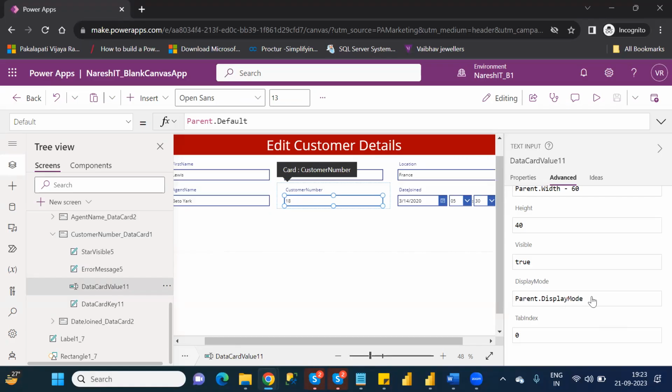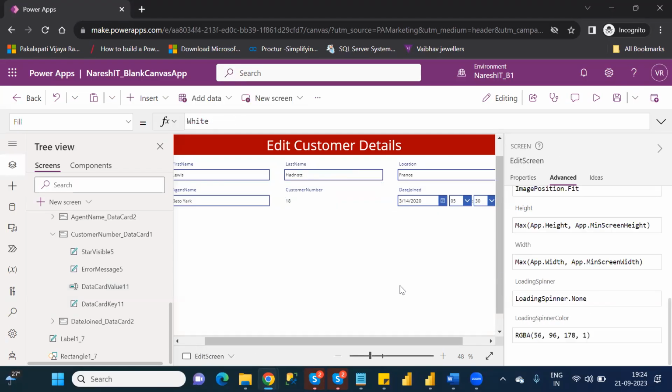In this display mode, you just need to mention view. See here, DisplayMode.View is there, right? You have to select it. See here, now play the application.